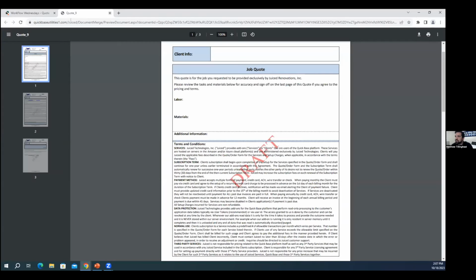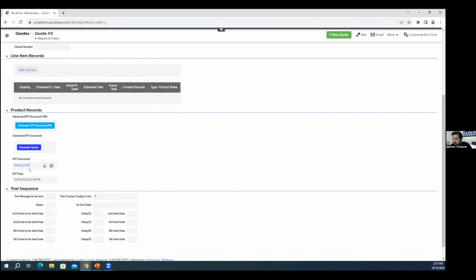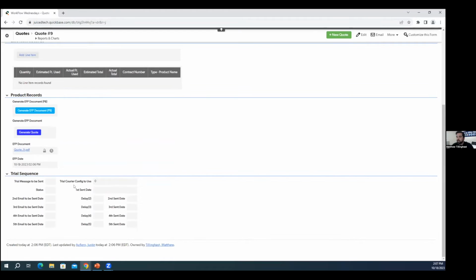So please keep that in mind. So anyway, we have our quote there, and we'll just hit refresh. You see that we have this quote they created. Now, let me just go through exactly what we need to make this happen. So we have a couple fields here, and I had those listed, but all these fields we're going to want to create. None of these are going to be included, and thank you, Justin, for sending that, but none of these fields are going to be created already. So let's go through the really important ones first. We're going to go trial message to be sent and trial courier to use.